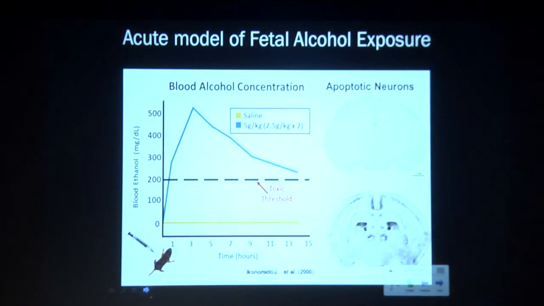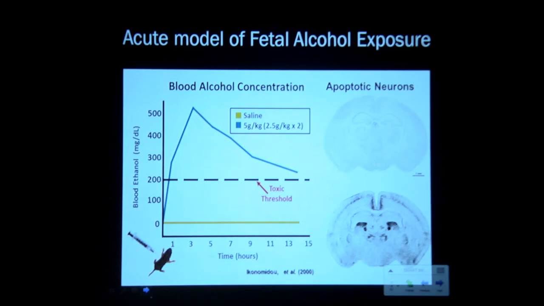But for right now, let's just start by looking at the timeline of cell death that I see in my mouse model. First of all, I'd like to introduce you to this mouse model. I work with a mouse model called an acute model of fetal alcohol exposure, and essentially what this means is that the mice are exposed to alcohol only over a very short period of time. What I do is I inject 7-day-old mice with 5 mg/kg alcohol. Now I'm going to stop right there because I'm sure many of you are already asking, you are injecting a mouse that's already been born with alcohol. How can that help?